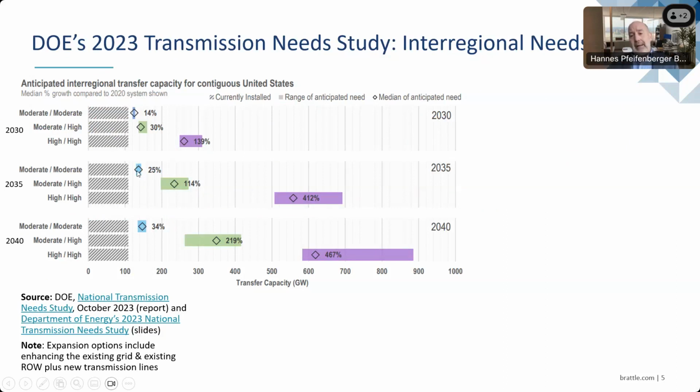If we want to get to high renewable shares, as many regions have planned or at least have goals to reach, we are quickly getting into 30% to doubling the existing transfer capability. And if high electrification is on top of that, we might need a doubling or tripling of transfer capability if we wanted to achieve the electricity supply and clean energy transition in the most cost-effective way.